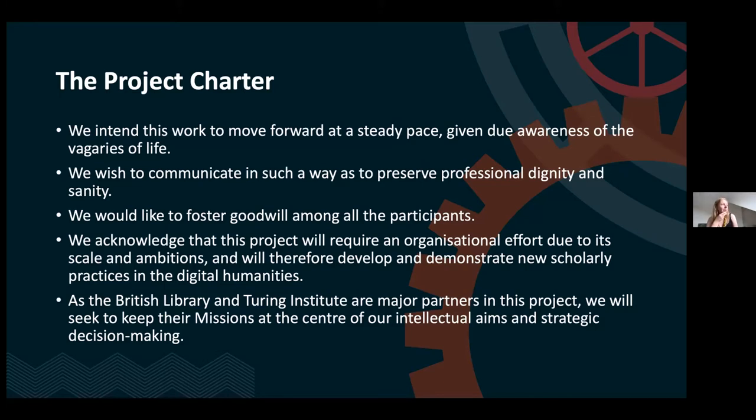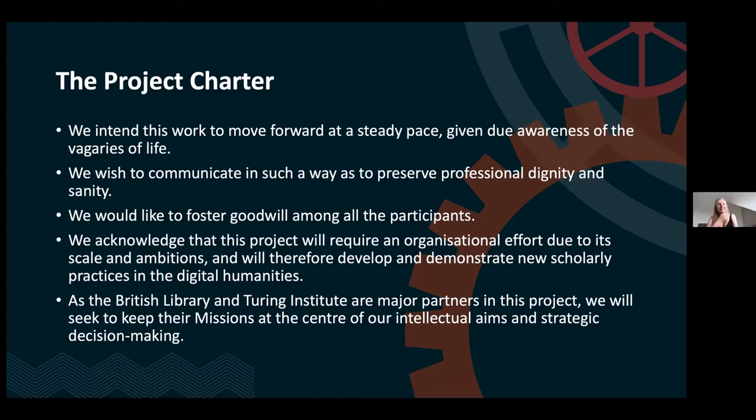There was so much work to be done, getting to understand each other's working methods and priorities. And this work required a substantial organizational effort. And when you're such a big team, it's really important to leave a really good paper trail for one another so that you can reconstruct people's thought processes.